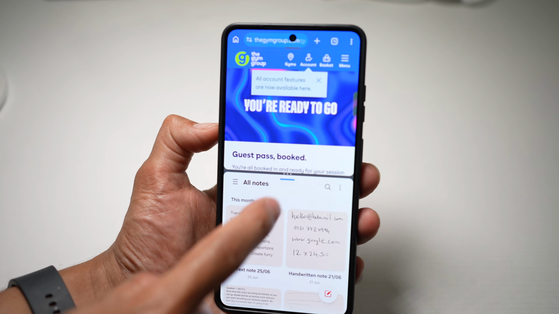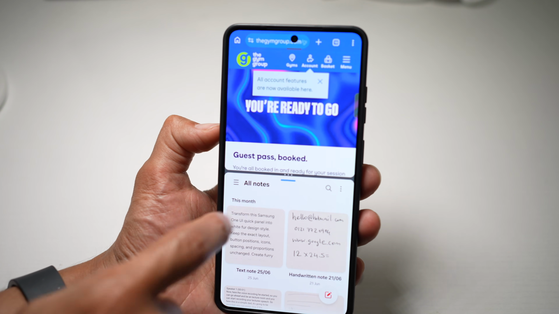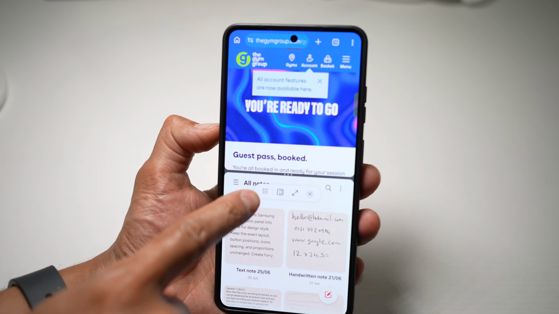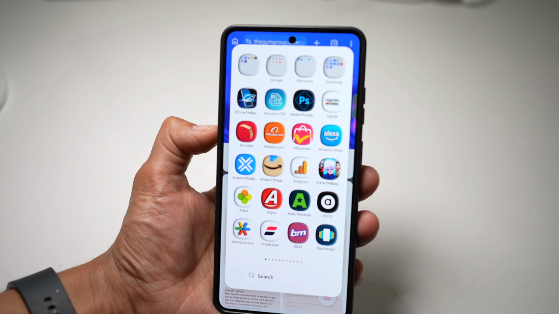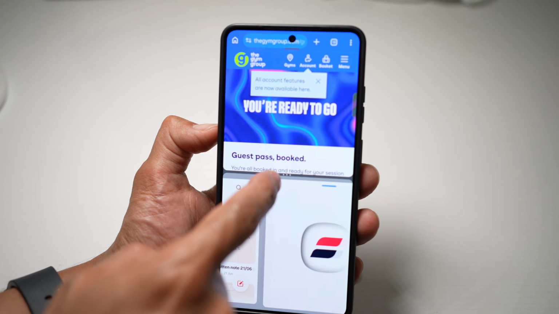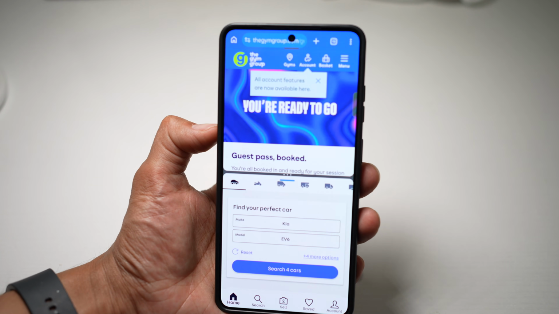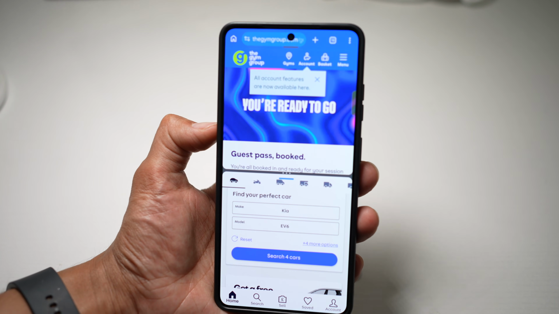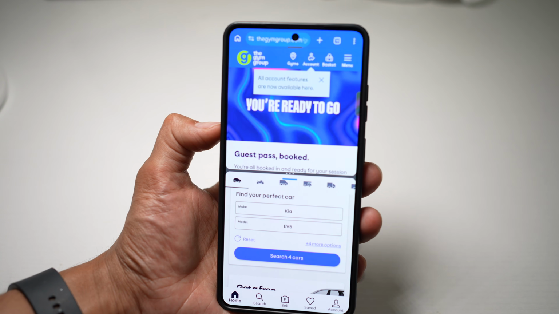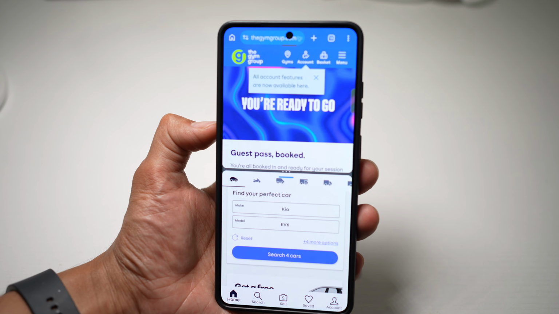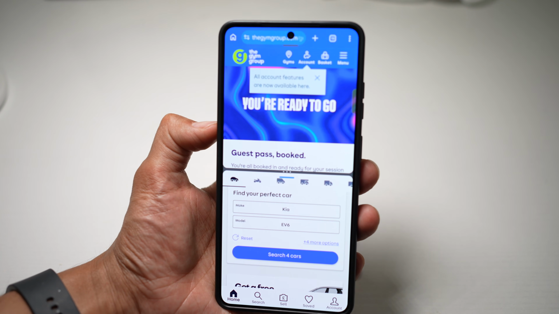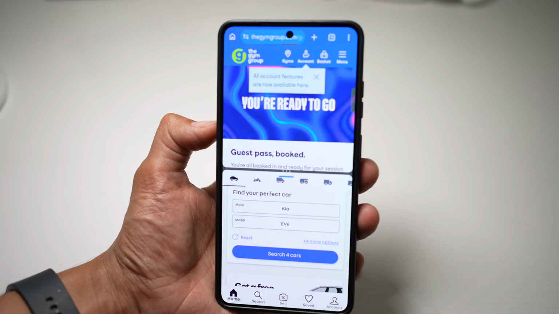Let's say the bottom here, I don't want Samsung Notes. Tap on that line here in the center. Tap on the 9 dots. Find the second app. So say for example, Amazon Shopping or Auto Trader, and that has now been replaced. So this makes split screen much more flexible. So as your tasks change throughout the day, you can quickly adapt your workspace without repeatedly recreating your split screen setup.